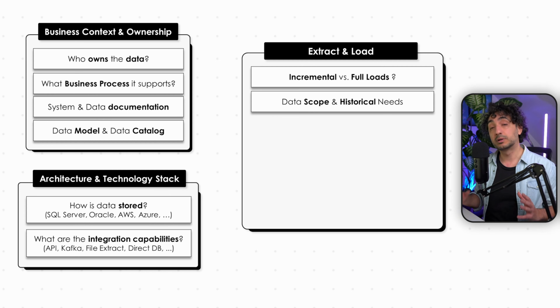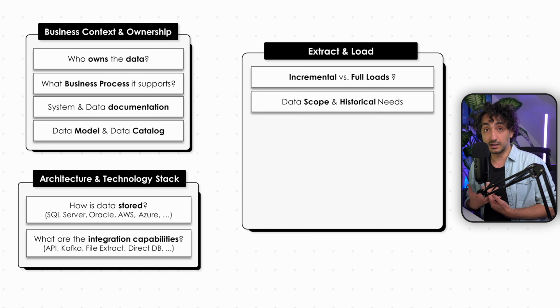And then after that, we're gonna discuss the data scope, the historizations. Do we need all data? Do we need only maybe 10 years of the data? Are there histories already in the source system, or should we build it in the data warehouse, and so on?